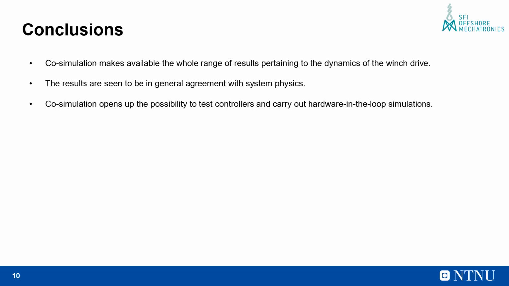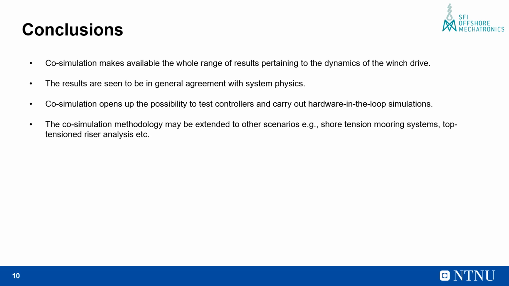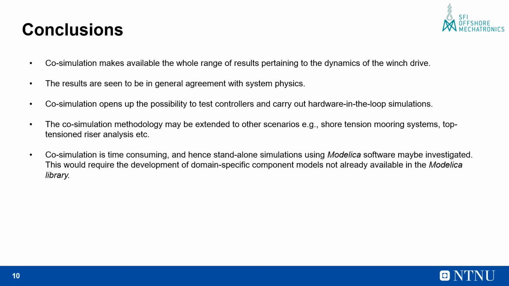Co-simulation opens up the possibility to test controllers and carry out hardware in the loop simulations, because SimulationX supports hardware in the loop simulation, and the Modelica library has component models to model various electronic and electrical components. The co-simulation methodology may be extended to other scenarios, for example, in the analysis of short tension mooring systems or top tension riser analysis. However, co-simulation is time consuming, and hence standalone simulations using Modelica software may be investigated. This would require the development of domain specific component models, which are not already available in the Modelica library.